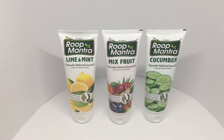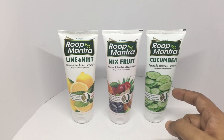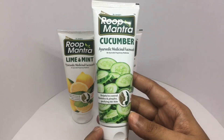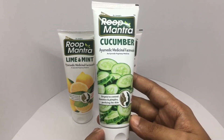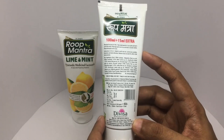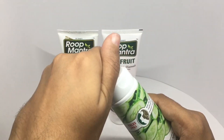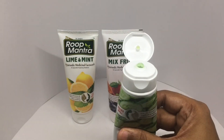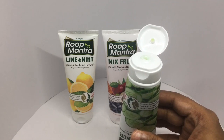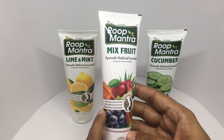Let's take a look at this ayurvedic medicinal face wash. It comes in interesting packaging. Each costs around 83 rupees or a dollar and 50 cents, and can be used by both men and women. It's helpful to control blemishes and pimples and purifying the skin. It has a really nice cucumber smell. The mixed fruit one removes facial skin dirt which prevents blemishes and pimples, and contains grape seed, apple fruit pulp, carrot, aloe vera, and almond seeds.